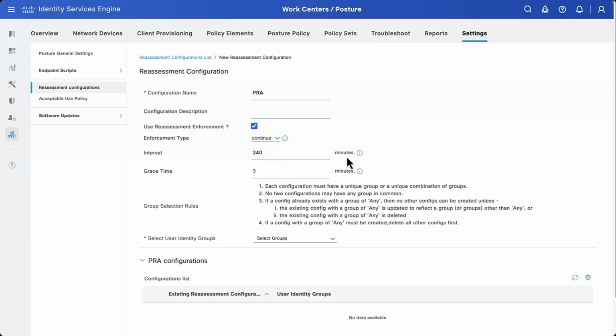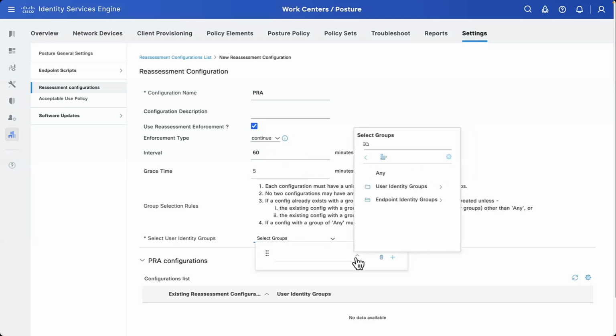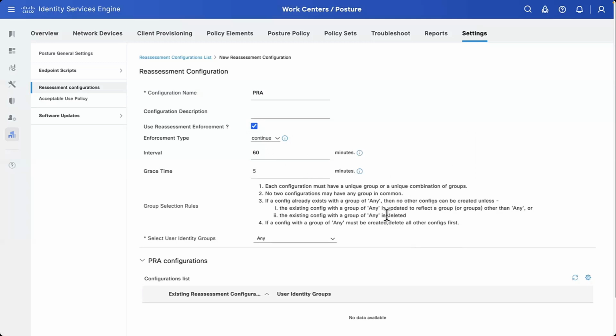So those are the options available, and the interval could be a minimum of 1 hour to a maximum of 24 hours. So let's define 60 minutes and let's associate it to all the endpoints, irrespective of specific endpoints or a specific user. We want to set it to every user.